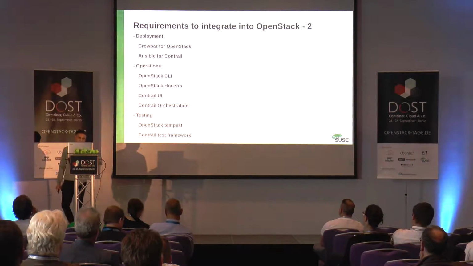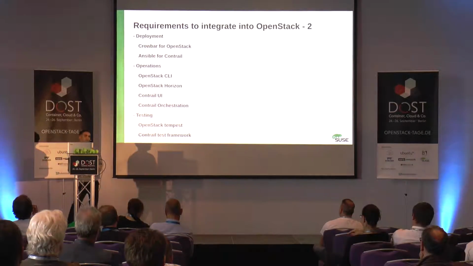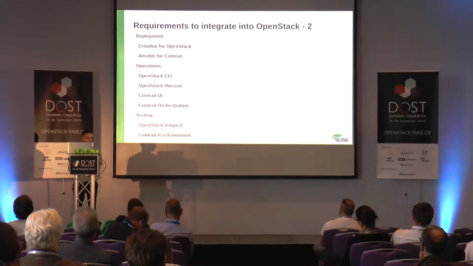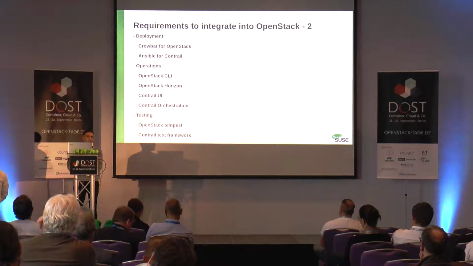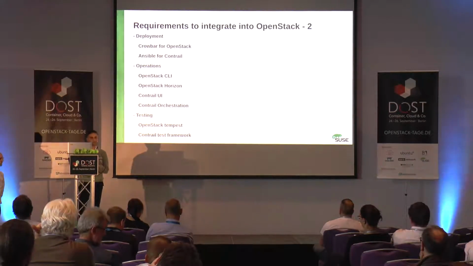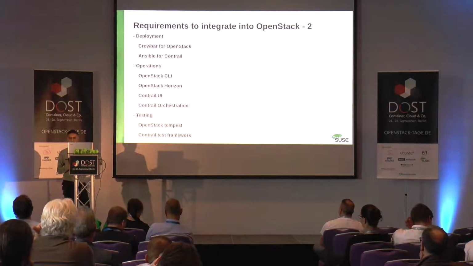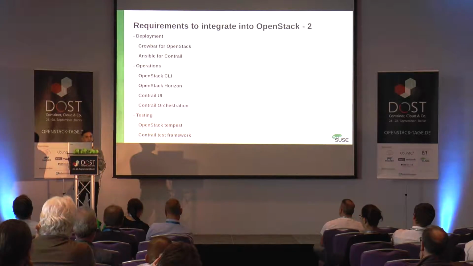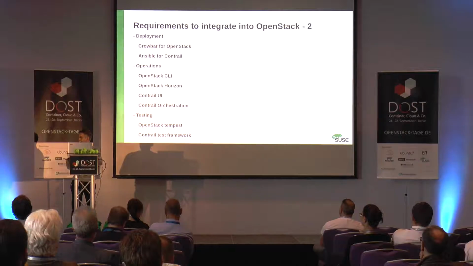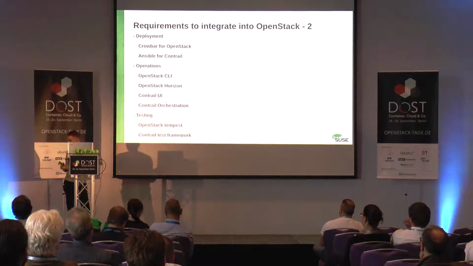Now, each of these systems has its own deployment model. And it's not just an integration of two systems, it's also the integration of two deployment models. So if you take an example of SUSE OpenStack, we have Crowbar, and Contrail has Ansible. So you have to integrate these two products in such a way that the deployment phase becomes easier for a cloud operator and network operator.